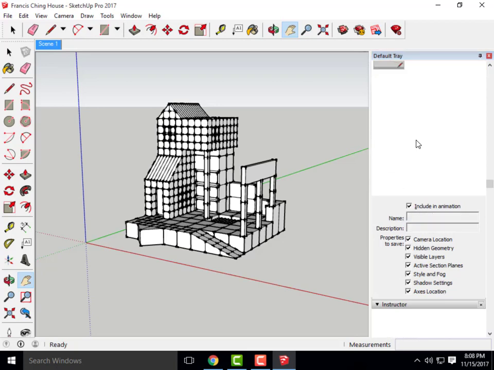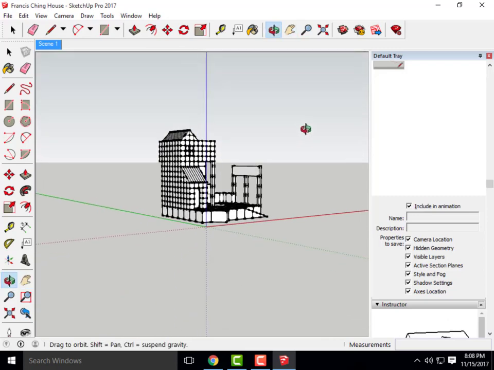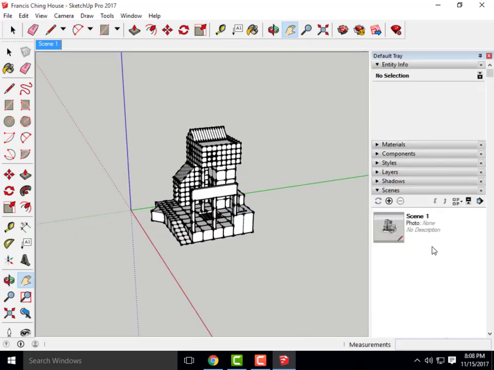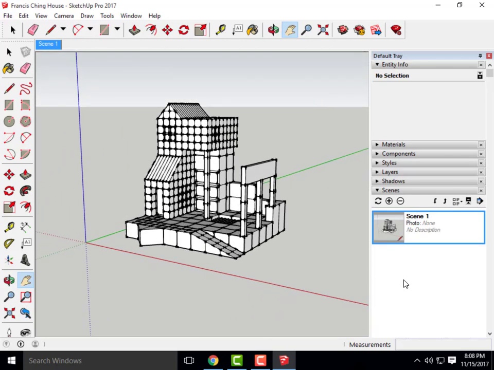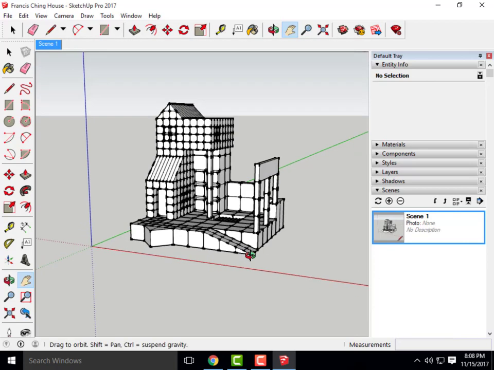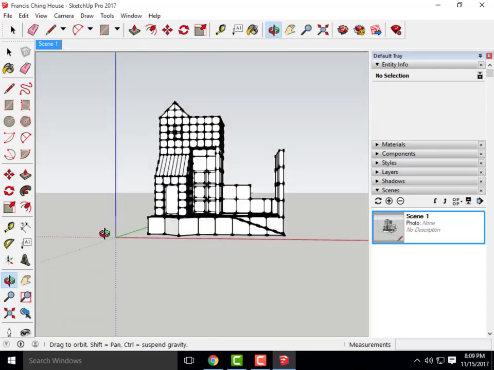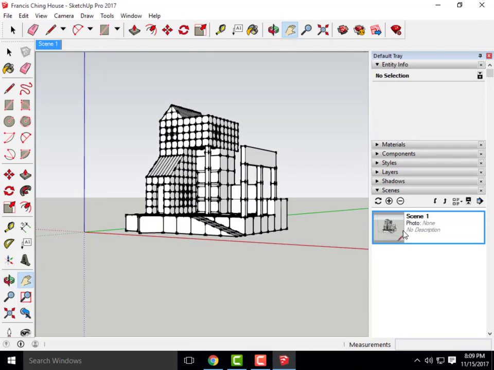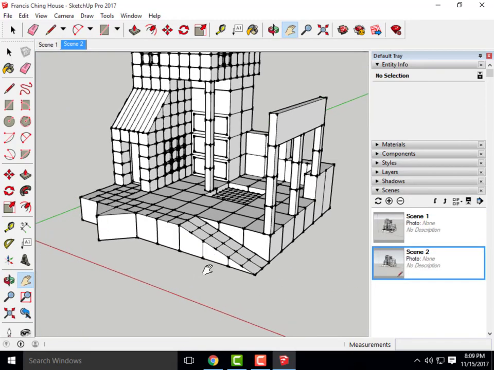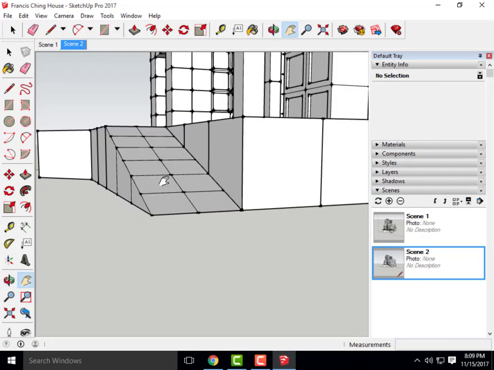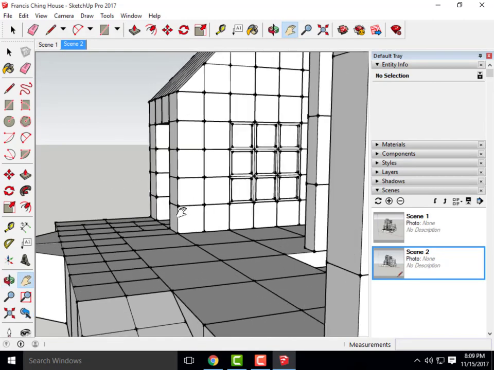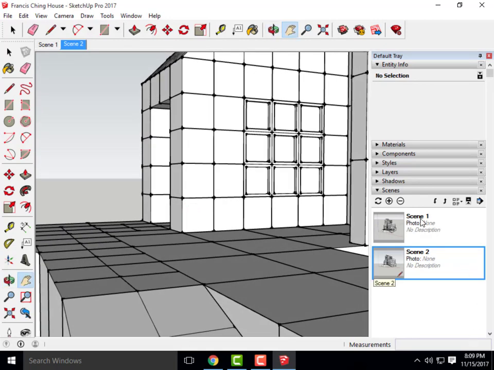Okay, and good. So now, if I was to move this around, and let's say I look at it from a different angle, I can now go back and double click on scene 1, and it's going to automatically bring me back to where it was. So you're saving these different vantage points around your model. So you could do one over here. You say, okay, let's do more of a human level perspective. All right, I like that. I could save that. Let's do one maybe where I'm walking up the steps. And you could move this around accordingly. All right, I like that one.